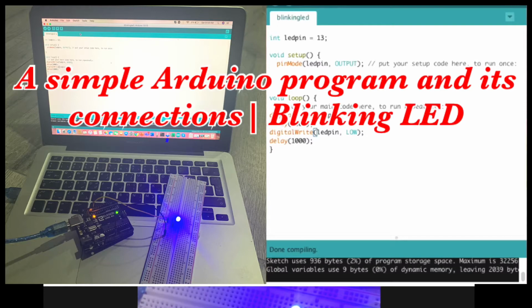Today I'll be telling you a little bit about Arduino programming and the first program that we can make out of it. It is very easy, even you, your child or anyone at your home can do it. Today we'll see how to make an LED blink using Arduino programming. So let's see how we can do it.